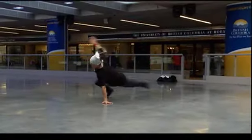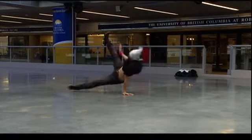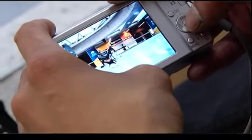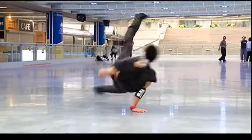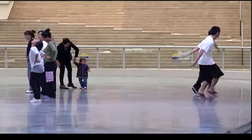Christian Pardo has been breakdancing for over 10 years, and when he's not helping with his family's business, he's working on his moves, and he knows that hard work pays off. It feels really good, especially this kind of dance. It's kind of like something like ballet, because you train it so many times and you make so many mistakes. But then when you finally get it, it's just like, 5-6 months or whatever. It kind of feels like it was worth it.